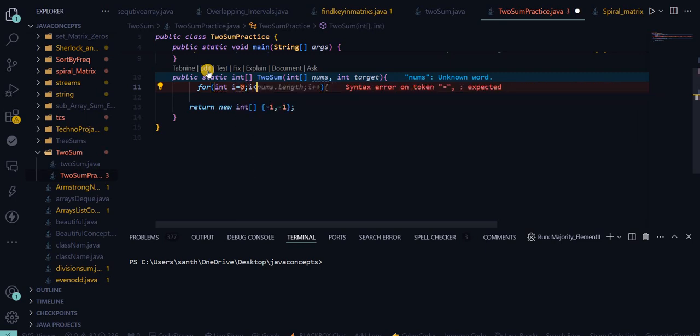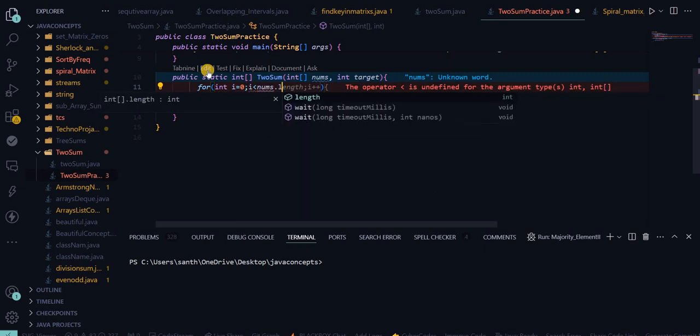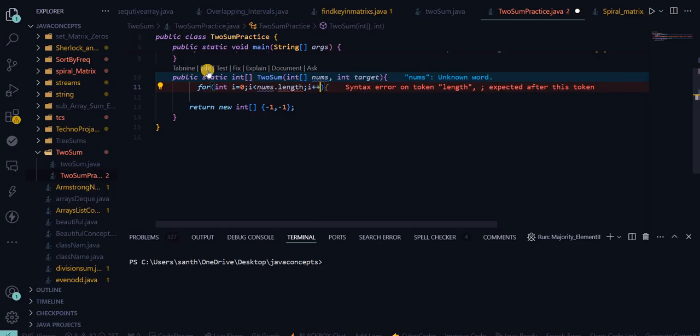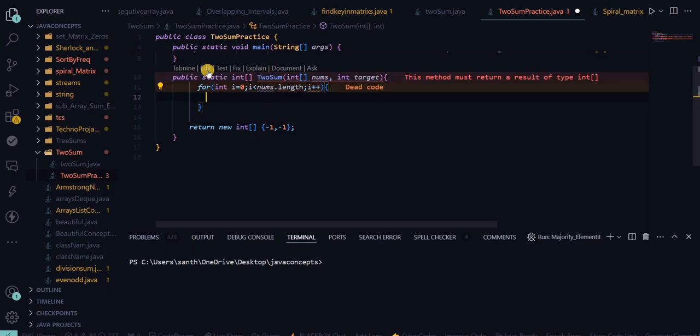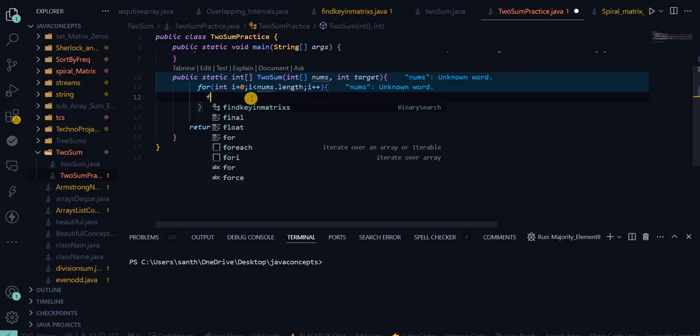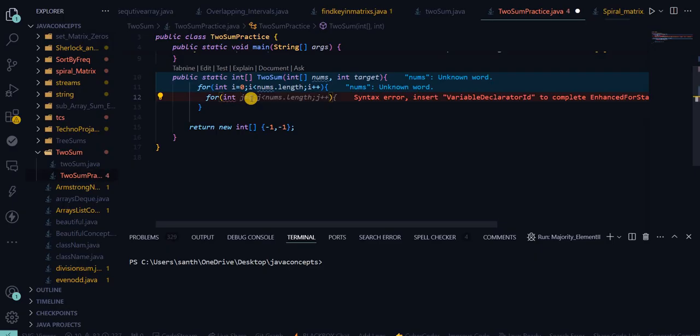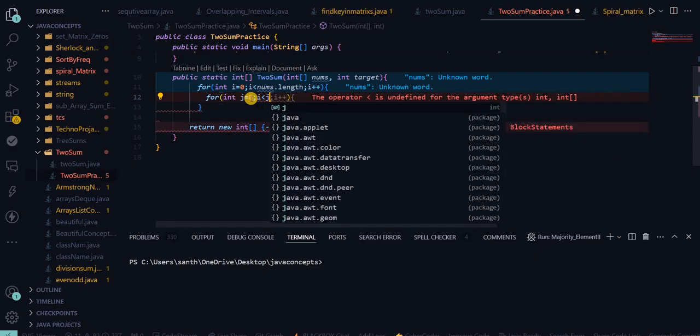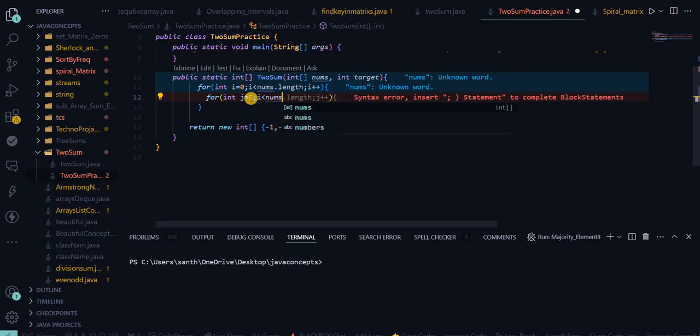Here i equals 0, i less than nums.length, and i plus plus. Sorry, here I am using post increment. Next, for int j equals 0, j less than nums.length, j plus plus.